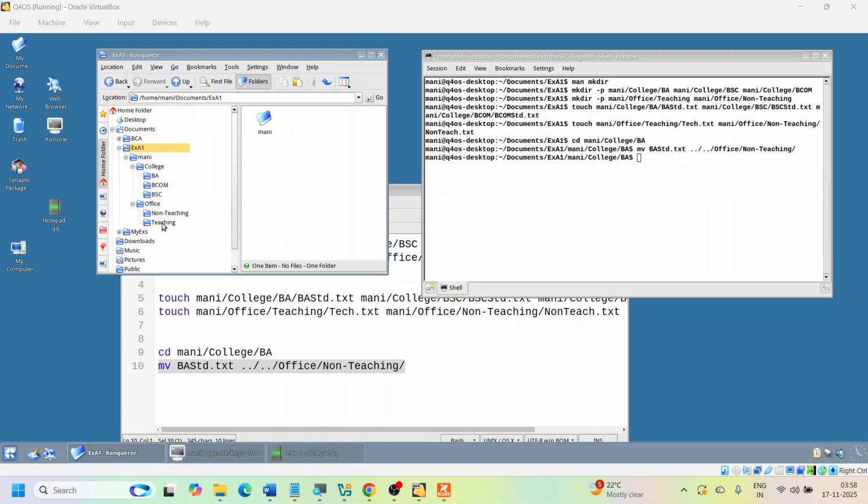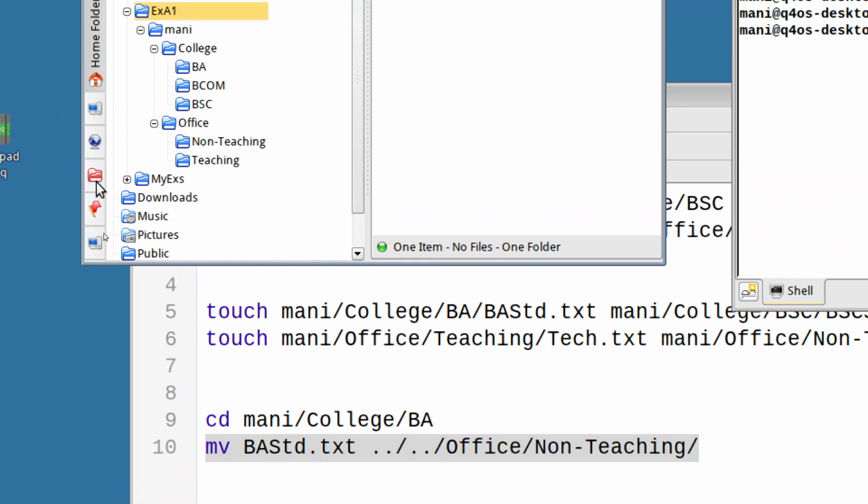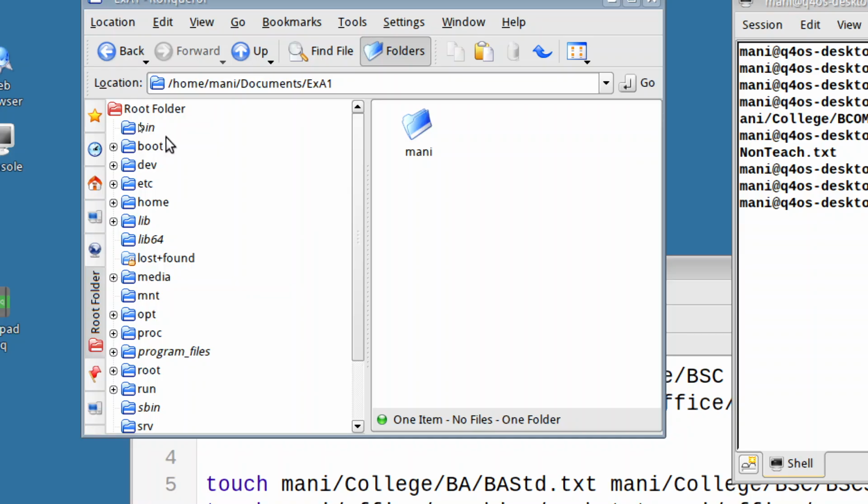Or there is one other route. What is the other route? You notice here, let me zoom in again. It's a bit difficult here. You notice the red color one that is being shown here. This is the mother of all the roots. So you notice this is the root folder. That's the starting folder. So where are you now? In the root you are in the home. Inside home you have money.